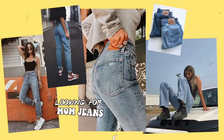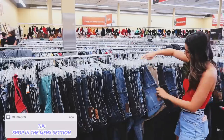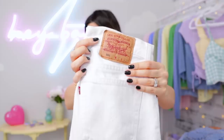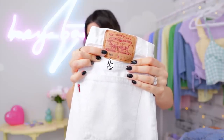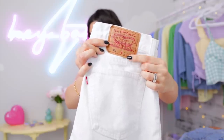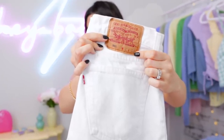Let's get into some thrifting tips. When you're going in and you specifically have your eye on some nice vintage Levi's, the best thing I tell everybody — and I feel like it's such an overused rule at this point — is head on over to the men's section. The Levi's tag is gonna be your best friend. This patch is actually a cardboard patch — it's not a leather patch like the newer jeans. You're gonna want to pay attention to the style number. So the 501 is the style number right here. And then you'll see a W and an L, which stands for the waist size and the length size of the denim. Sometimes with these older tags, the numbers tend to fade out.